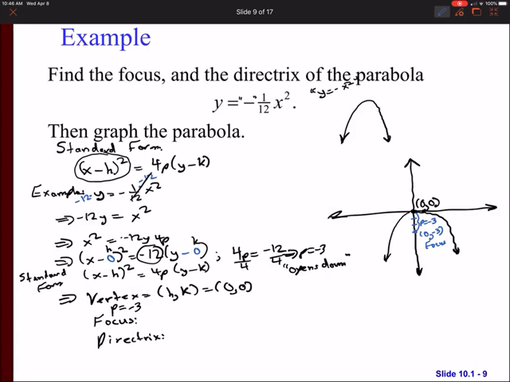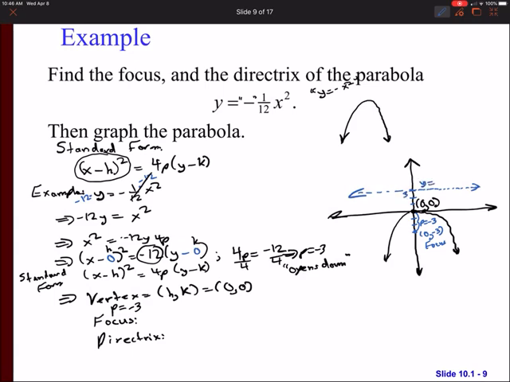And now let's do the directrix. We went down 3 units, so we're going to go up 3 units to get to the directrix, which, remember, is going to be perpendicular to the line of symmetry. So we'll draw in the directrix. It'll be this horizontal line here. We'll dash it in. It's not part of our graph, but it helps define our shape. And again, this is at 3 on the y-axis.